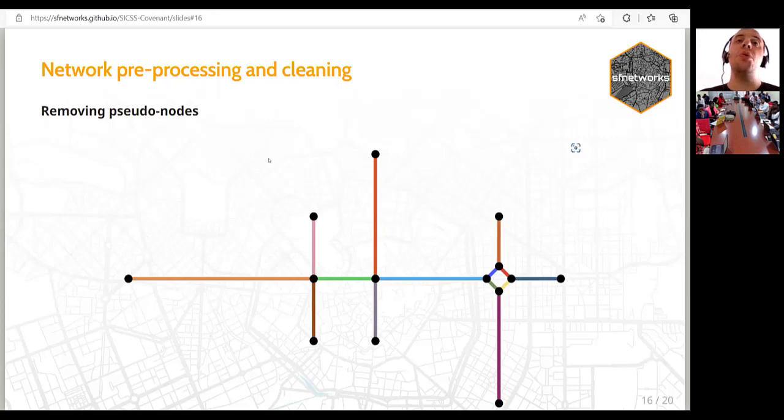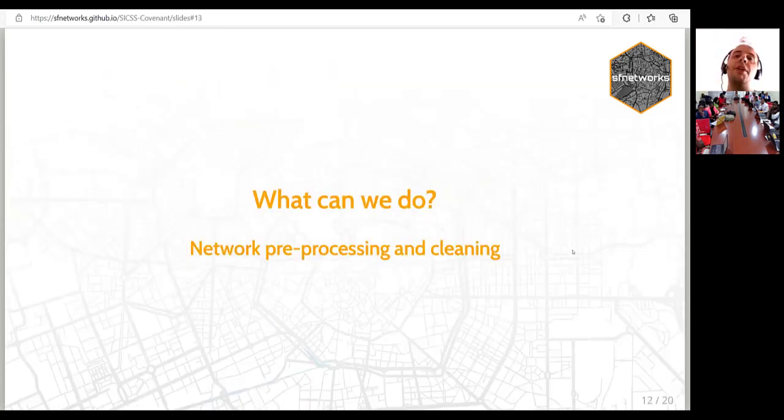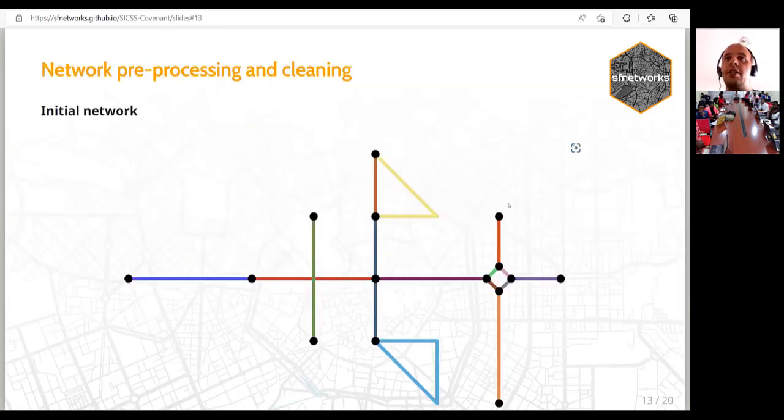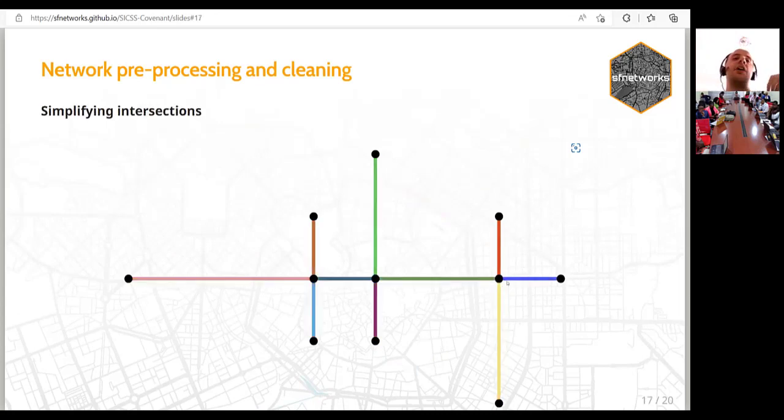So we implemented a set of tools that can also be used to simplify these types of intersections. Just imagine here we have these 4 nodes that are really close to each other. The idea is that we merge these 4 nodes, creating just a unique node here that preserves the same structure as the other nodes. So we implemented tools to go from here to here. The structure at the end is the same, but this network is much simpler and has much fewer routing problems than the other network.